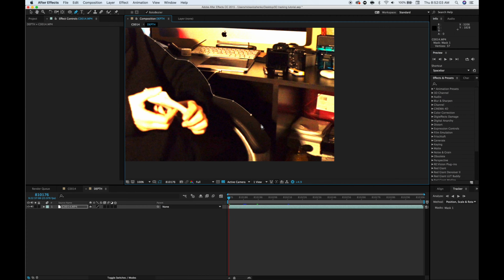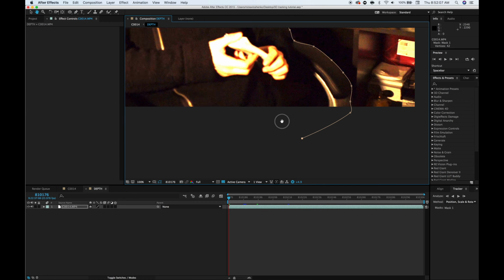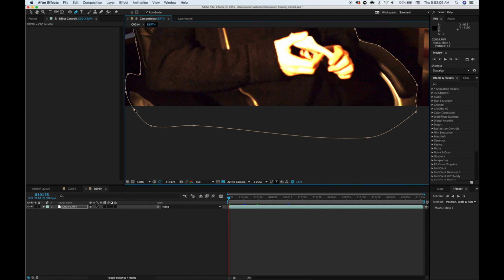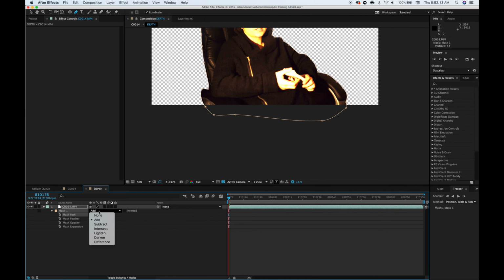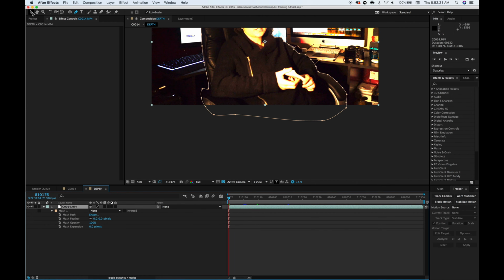I'm just adding particles in here, but I want the background to look pretty interesting and not take away from the scene. So I'm just going to hit the shortcut on the keyboard to bring up the mask properties, and I'm just going to choose none because you still want to see everything in the scene.